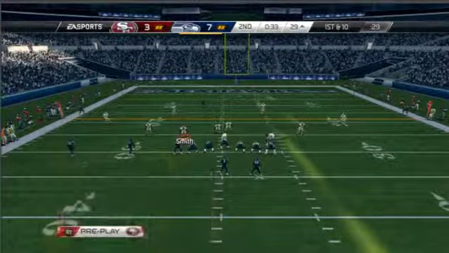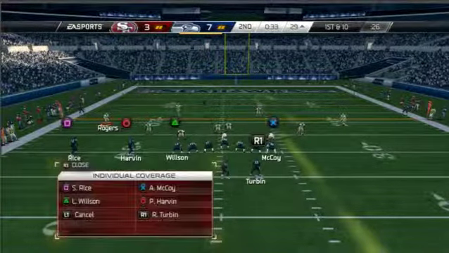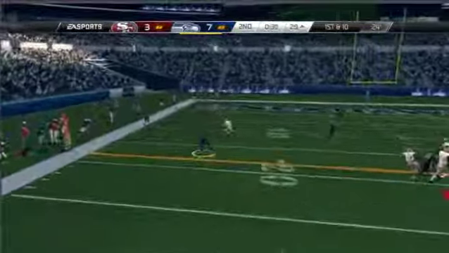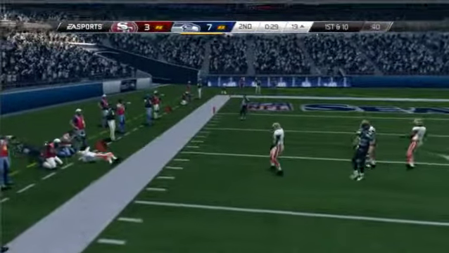Harvin's lined up in the slot. Wilson from the shotgun. Throwing now to his left. Always aware of the chains. He's got the catch, and he's got the first.